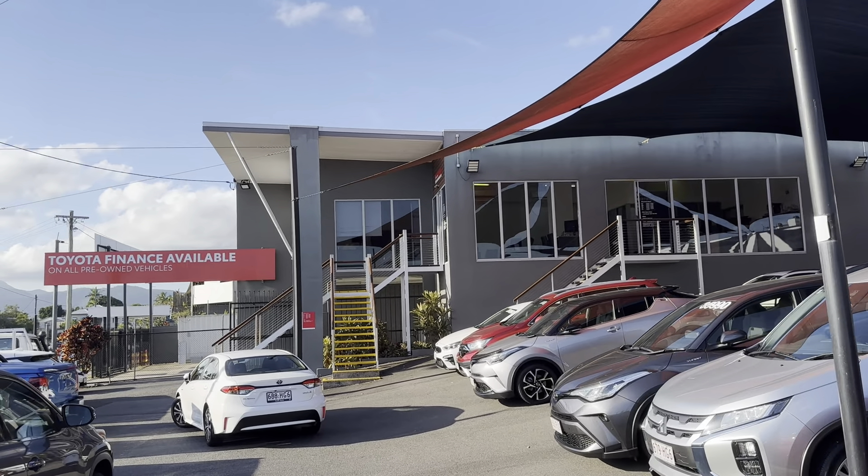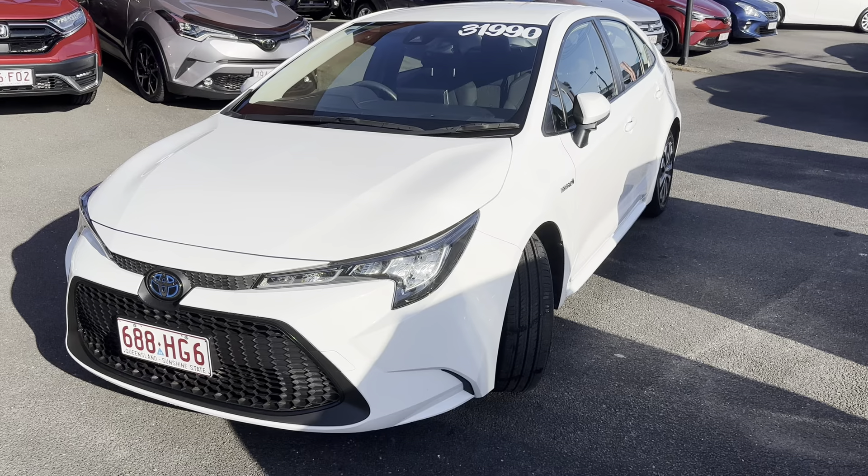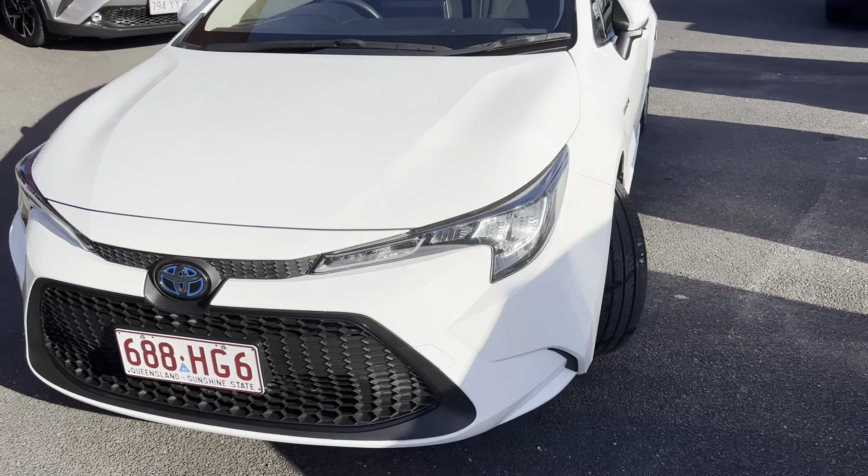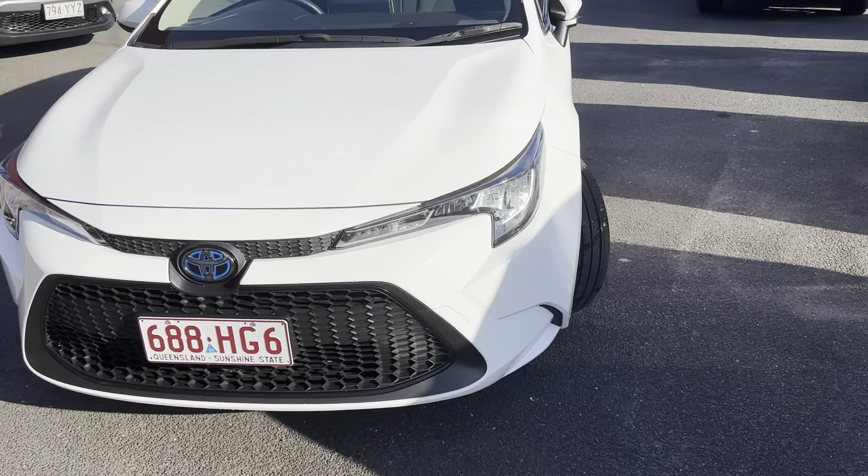We also have our new Toyota and Lexus car showroom. We own Opposite Lock four-wheel drive accessories here in Cairns, and Coral Motors is our reconditioning center — that's where we get all of our genuine accessories for the vehicles. We are the biggest used car dealership for Toyota in Queensland, second largest in Australia, freighting all around Australia and offering flexible finance options.